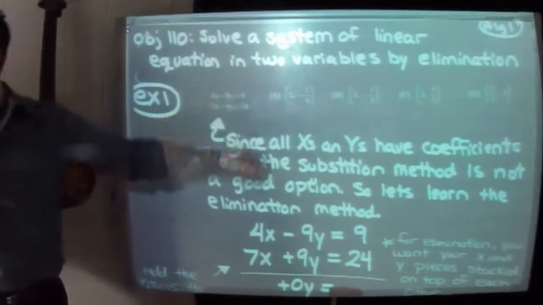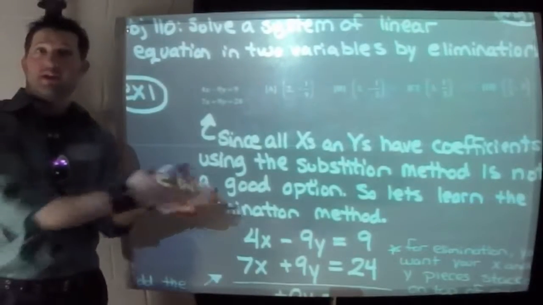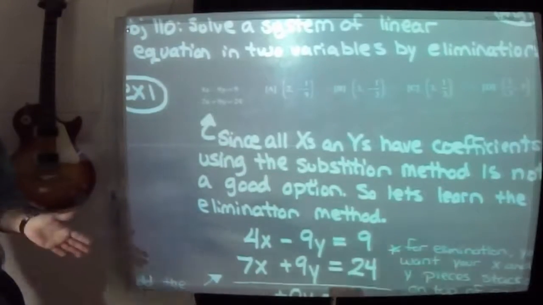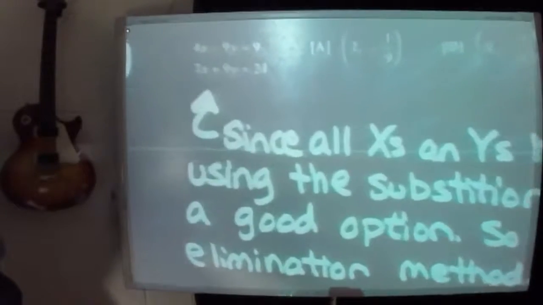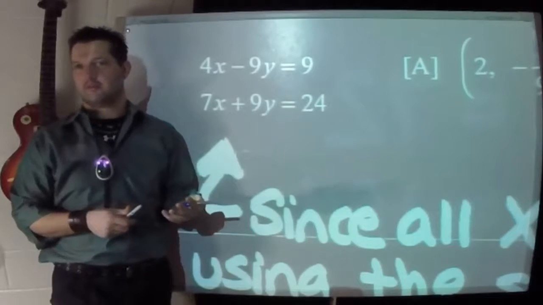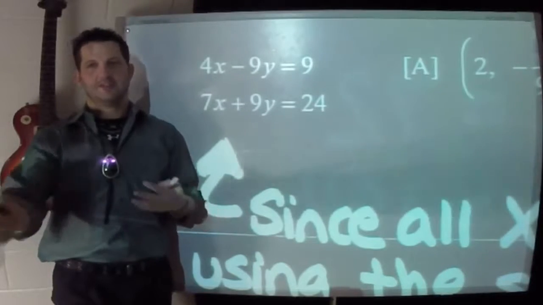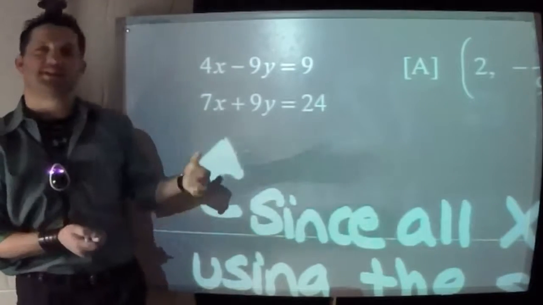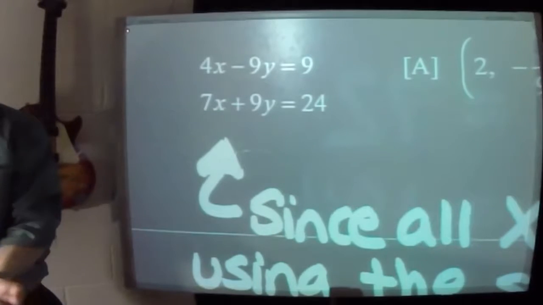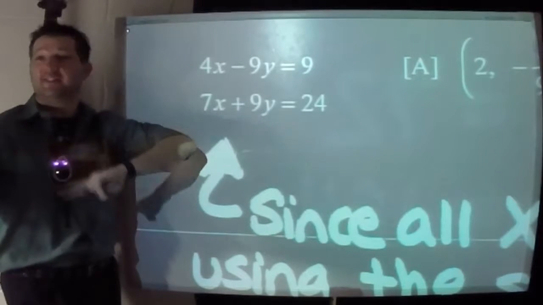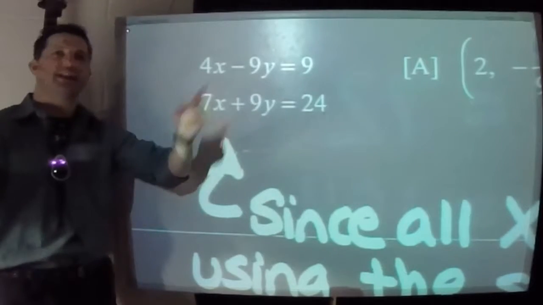Okay, elimination. Not two weeks ago on Thursday, we learned how to find the solution to a system by graphing it and seeing where they crossed. And we talked about why that's not always the best method. Why not? It's not accurate. You can get a ruler and be as close as possible, but sometimes it's hard to tell if it's 2.5 or 3.5. So we have two methods that we're going to use more than anything: substitution and elimination.